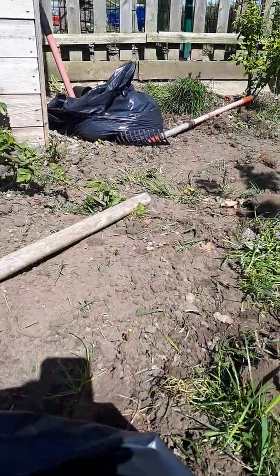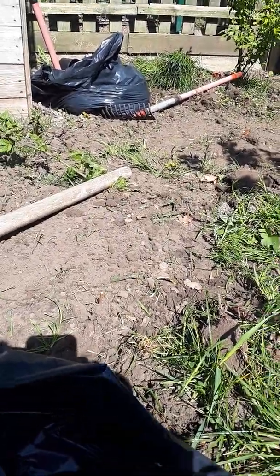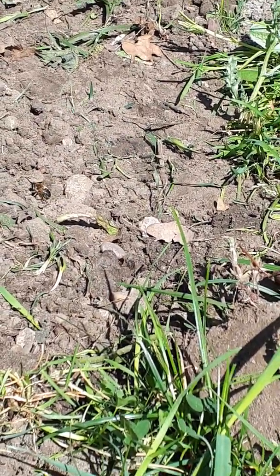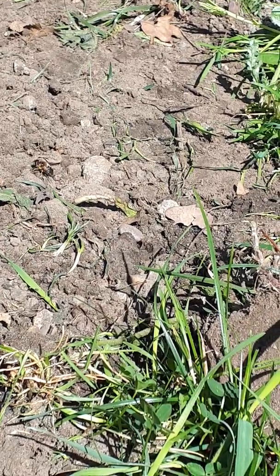Look, even wasps are coming in. There's nothing here. And bees and stuff. It's stinging. Look at it. It's trying to sting. I'm highly allergic to wasp and bee stings. And look, it's right next to me, stinging the floor. Look. Sorry about the shakes. I'm in a lot of pain.